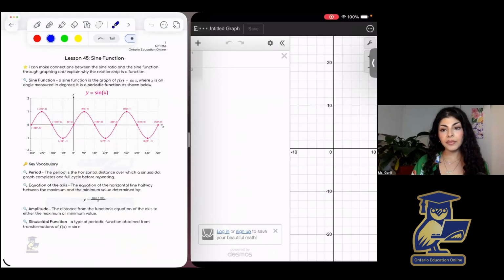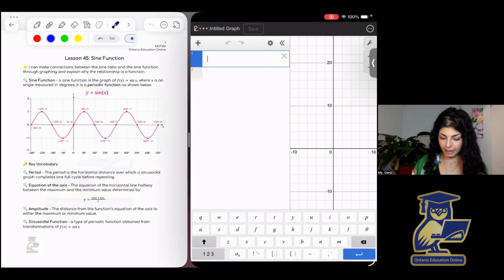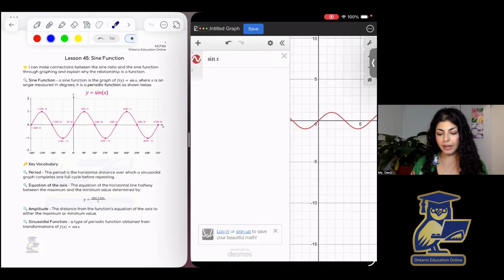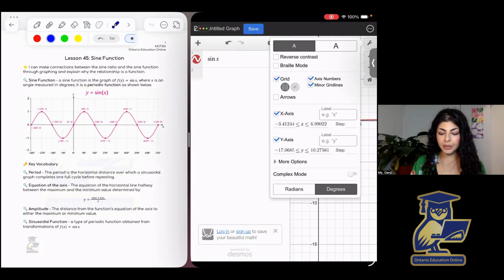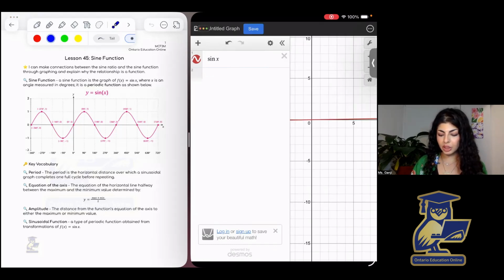I'll be showing you specifically for Desmos, but for any other graphing tool that you use, you just have to make sure that the setting is in degrees. So here, of course, I can put sine of x, and it will automatically evaluate this for me. But as you can see right now, which is the default of Desmos, this function goes from 0 to 2 pi. And this is actually another measurement for angles, which is radians, which we're not going to be using. So I will just select this to be degree, and I can already see that this function has changed.